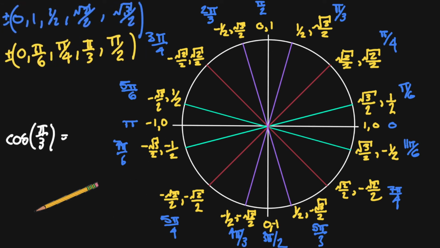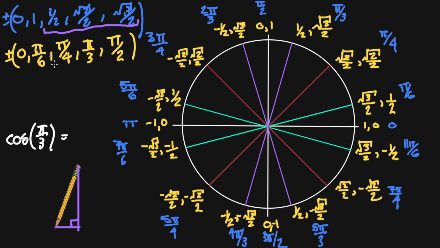As you can probably guess, if we're talking about pi over 3, that's going to be a third of a semicircle. So let's make our pencil pretty steep, because it's going to be taking up a third of that pi. If we make it pretty steep like this, that's approximately the same as the angle here. Just think about that in your head. Then if we draw some lines here to make a right angle triangle, we can see that the x length is significantly shorter than our y length. And so that means that our x length should be the lesser out of these values.